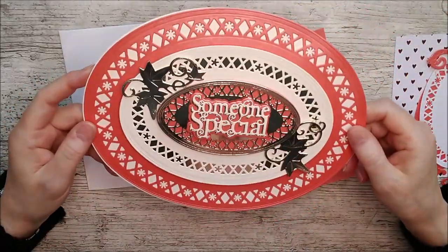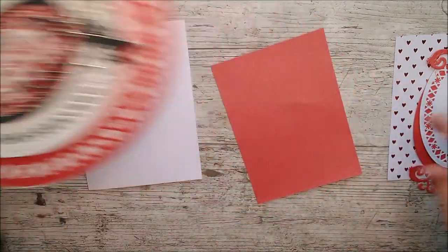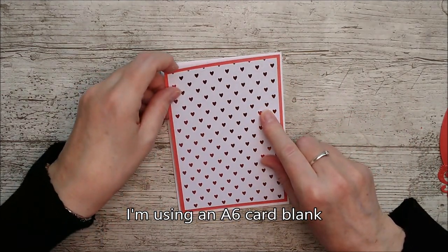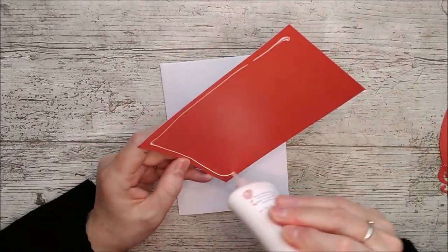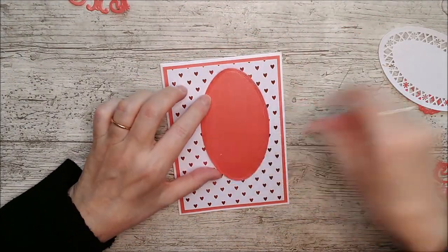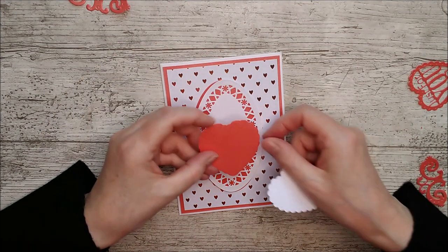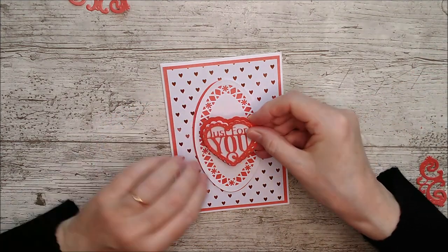I've made a great big card, and now I want to show you how you can use those dies for something else to make them useful in a smaller size. This one is landscape and I decided to do one in portrait orientation. I've got some coral luster card and then I absolutely love this rose gold foiled hearts paper — I'm going to layer the two of those and pop them on there. This time I've gone for the smaller dies in the set — I've die cut the small oval and then used the same die with the decorative one inside it cut out in white to layer on top. Then with the hearts: I have the large one in coral, the next in white, and then I've used the same die for that along with the 'just for you' and I'm going to layer those up and pop that on there.